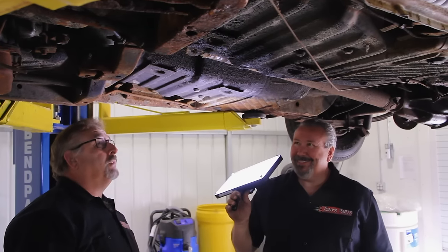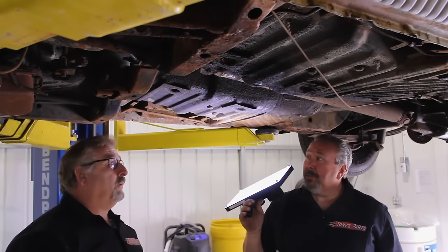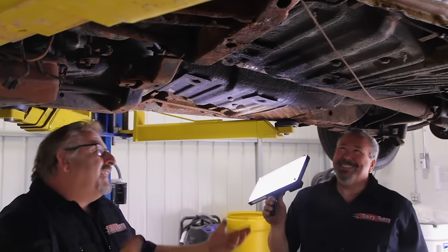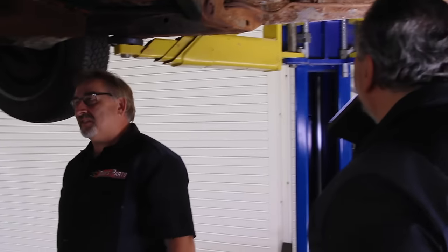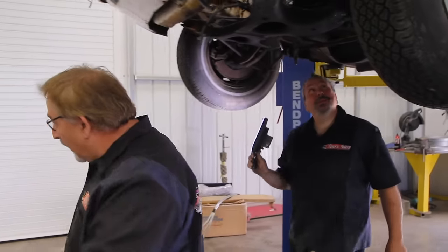So it's fair to say it was a bucket seat car, right? Yes. Okay. So it's also fair to say it was probably a race car. I'm just saying, how many race cars had bench seats in them? It was a bucket seat car, torsion bar, Hemi, you know what I'm saying? Okay, bottom line, what's your thought? Real Hemi Cuda. Yeah, I'm pretty confident it's a real Hemi Cuda.